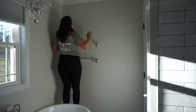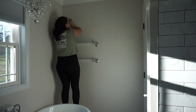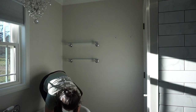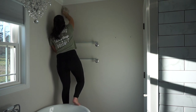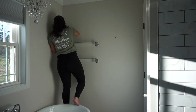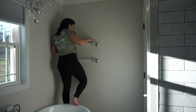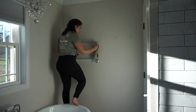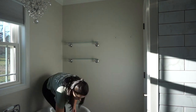I tried to work on certain sections of the wall, starting from top to bottom so I don't miss any spots, and just went around the whole bathroom and did the same thing. I kept rinsing out my rag whenever it was dirty or after a couple wipes, just to make sure I was getting a nice clean rag and really cleaning well. In some spots I had to scrub a little harder because the stains on the wall were almost caked on.